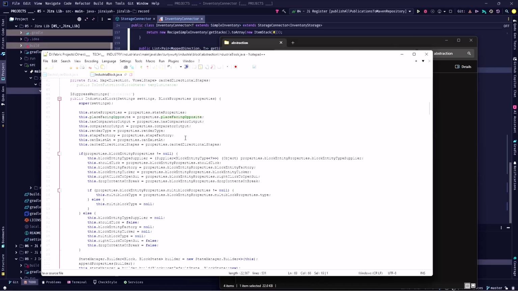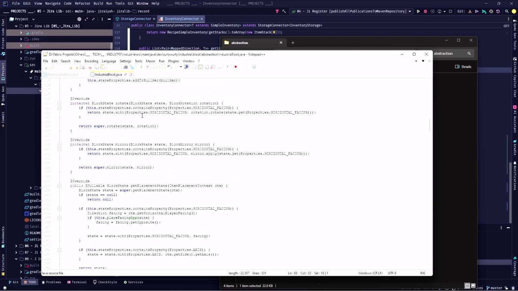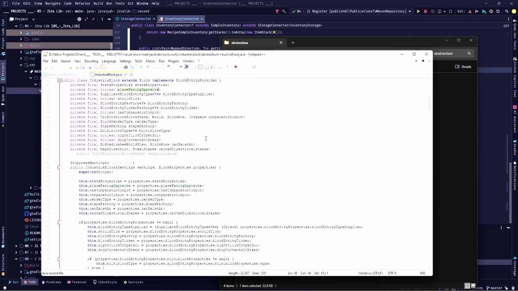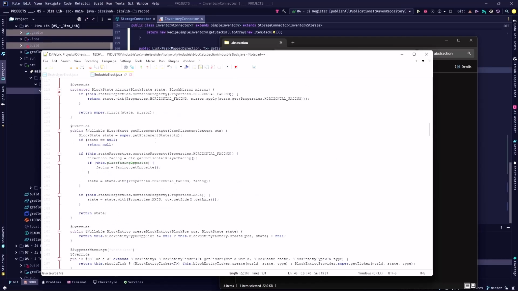Basically, if it used a method, and I will show you the method in a few minutes, inside the properties, this would be a flag, and he is sending this flag here. Now, where is he using this flag, for example? Of course, in getPlaceState. So when he is putting the placing, remember I had two different classes, one for the horizontal facing and one for the facing block, and I had to cover this in two different places.